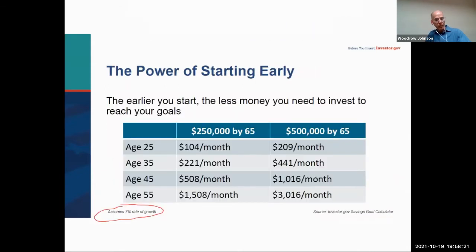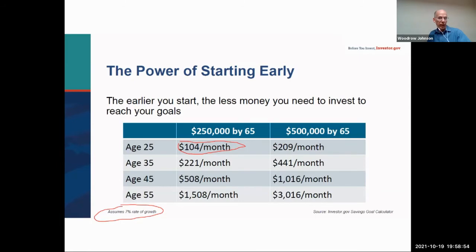Again, I'm assuming a 7% growth rate. Is that realistic? Well, no. I'm ignoring inflation, maybe. Maybe I'm ignoring taxes, transaction costs, whatever else. But just pretend here for sake of discussion. If my portfolio grows at 7% per year, and if I want to accumulate $250,000 at age 65, and if today I'm 25, then how much must I contribute every year to my investment to get that $250,000? Well, the answer is $104.